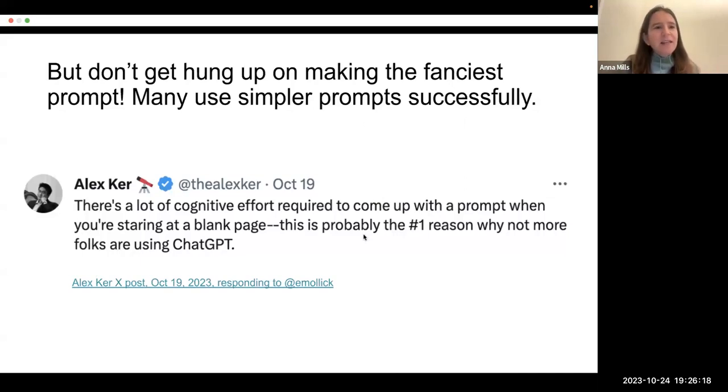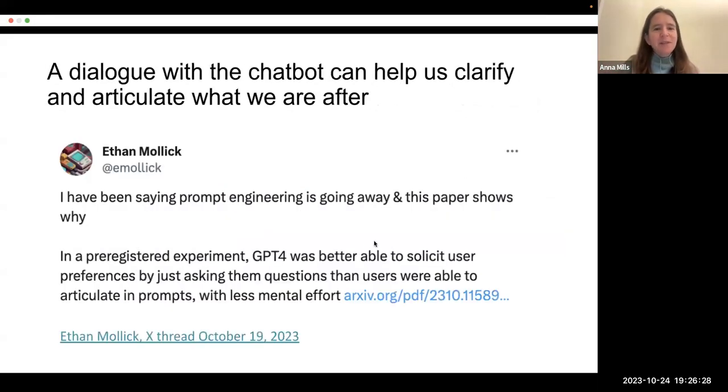So not getting stuck on putting together this incredible document that is the prompt, but starting with something simple, has been shown in recent research to be as effective and less overwhelming for the person using the system.